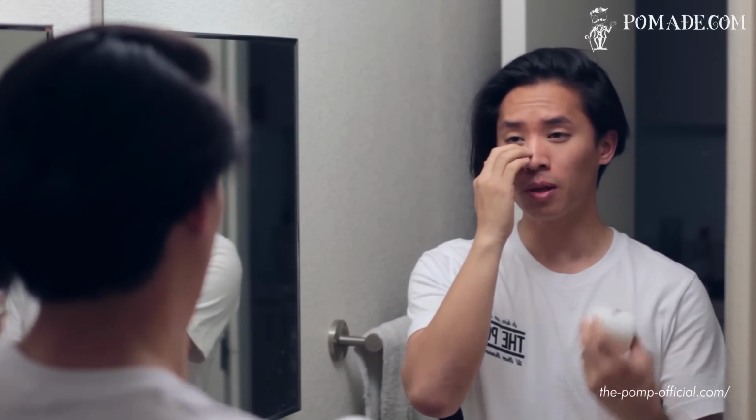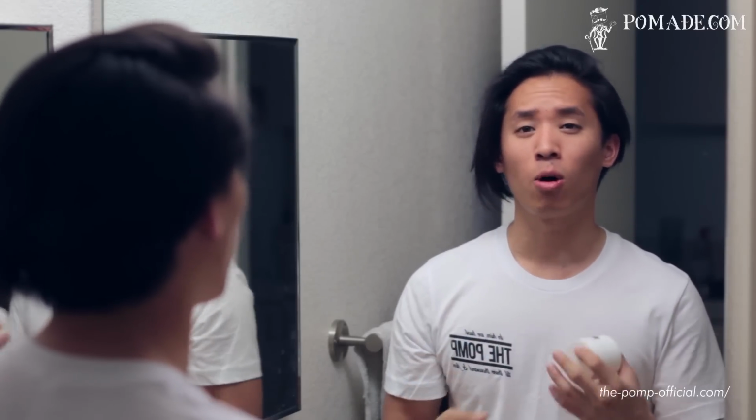So, basically, this product is oil-based in the sense that it doesn't dry, you can restyle it throughout the whole day, and kind of like its styling characteristics, yet it says it's water-based in the sense that it can get washed out completely. It has a clean, non-greasy feel, and that kind of stuff. So, essentially, what we are looking at is the mythical water-based that never dries.